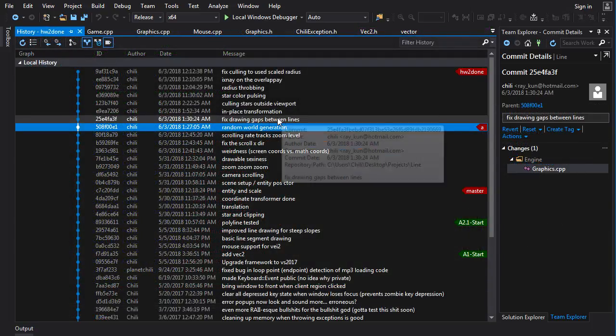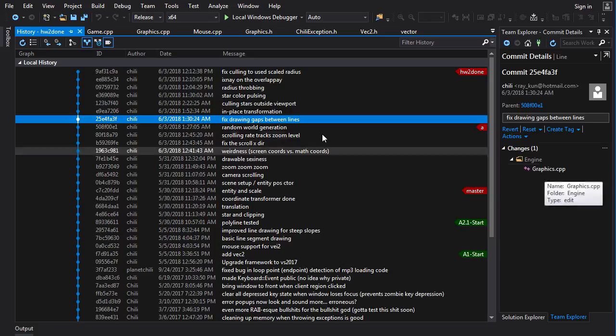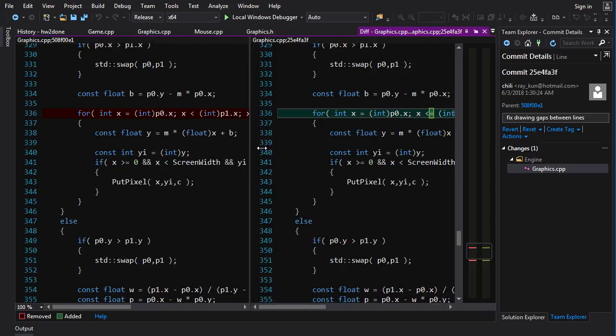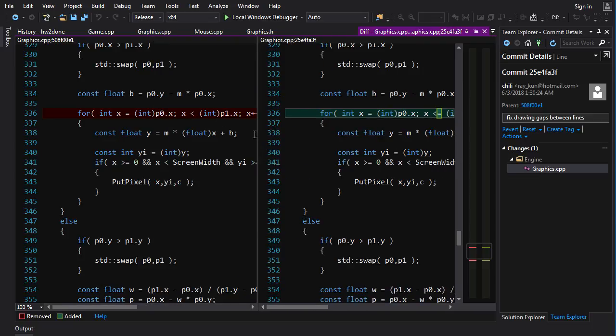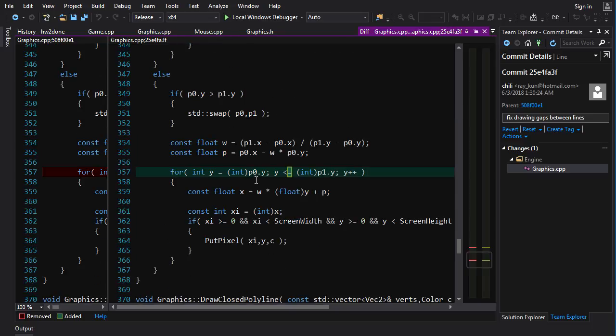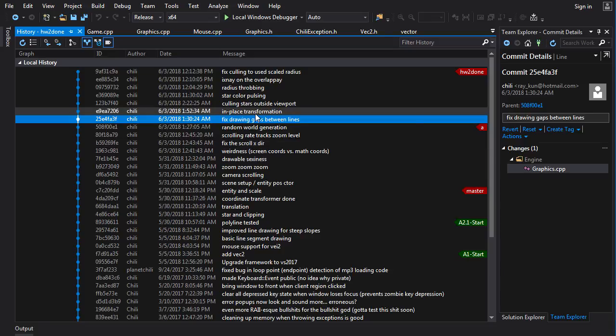Now, one thing I noticed when I was admiring my little world that I created, my little galaxy, there were gaps between the lines in the polyline models that are being drawn, and that's attributed to the fact that we're using a less than here in the loop instead of a less than or equals. I mentioned that in the line drawing video, tutorial 1, and I decided to fix that right now, make it a less than or equals, so that no gaps would appear. So that's that, no big deal.